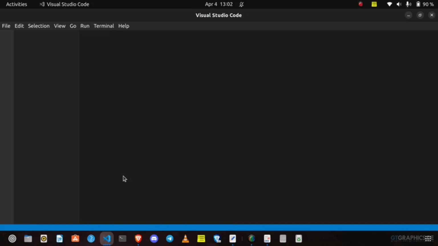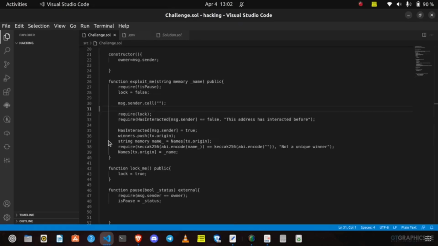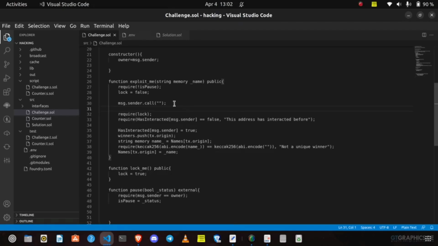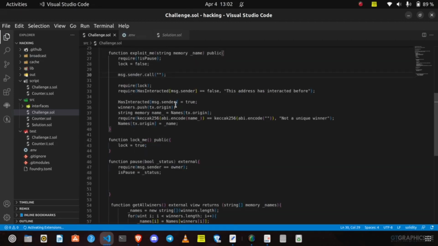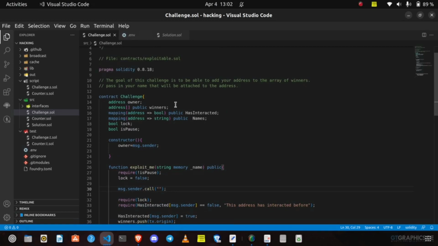I'll be using Foundry, because Foundry makes it easy to write tests, easy to write scripts, and the debugging process is not that hard.